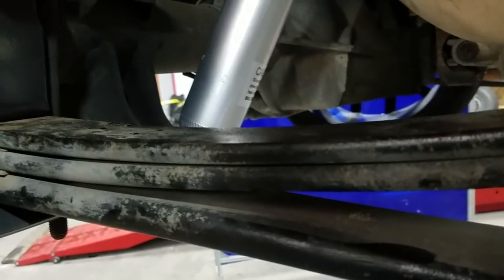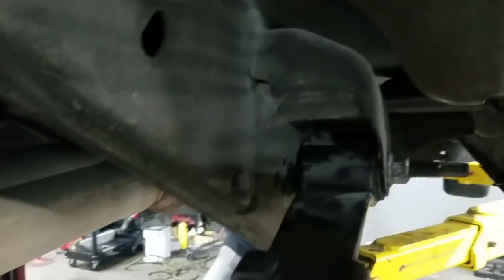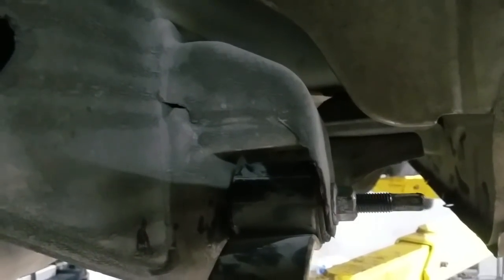The reason we use the hangers is because it's a lifting hanger. The flip kit here will provide you with 7 inches worth of drop, and by installing the hangers you're able to lift it that 1 inch, then put it back at a 6-inch drop. It makes for a really smooth, comfortable ride. As you see the leaf spring there, front bolt — just showing you how everything's put back to factory.